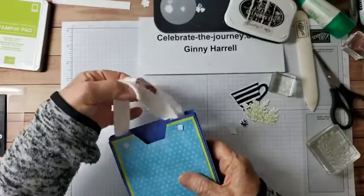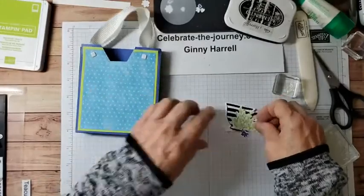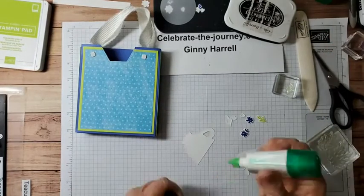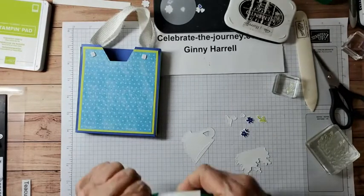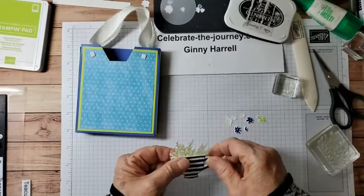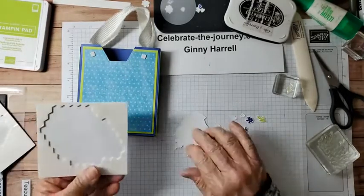Okay, now we did that just so that when we're playing here, we don't make a mess. We're going to put on, most of this is going to be put on with dimensionals. I think I will just put a little drop of glue here for our greenery. And we'll put that on with some dimensionals.